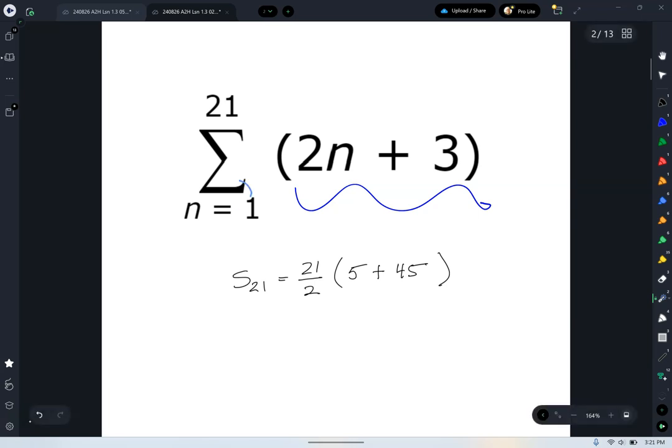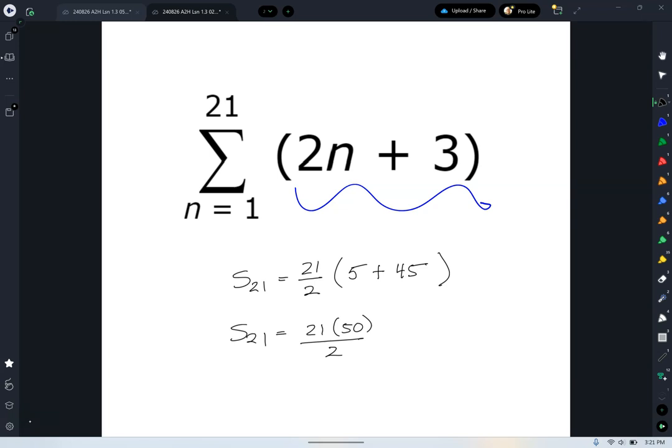Because in our summation notation, we're going to have the first term down here, and we're going to have the last term down here. And then once we know how many terms there are, we can cut those into pairs. And so then we're able to calculate this out. Now, this is usually how I do these types of problems. If this is an even number, like our 8 divided by 2 is 4, I usually just divide that by 2. If it's not an even number, then usually I'll go 21 times 50 divided by 2 like that.